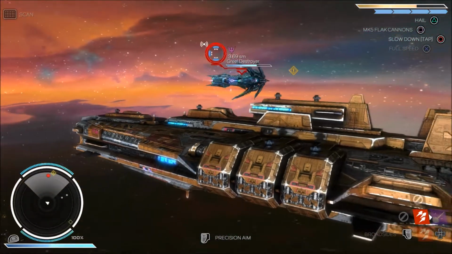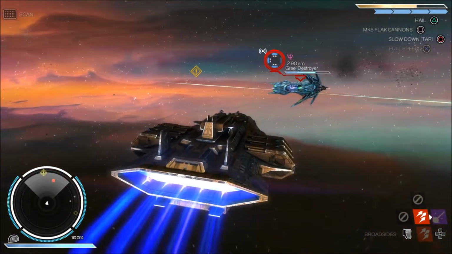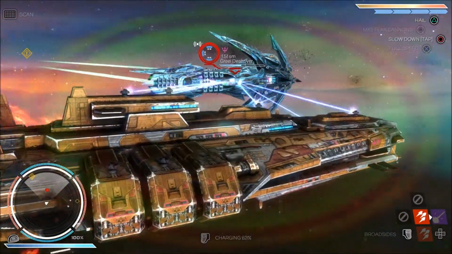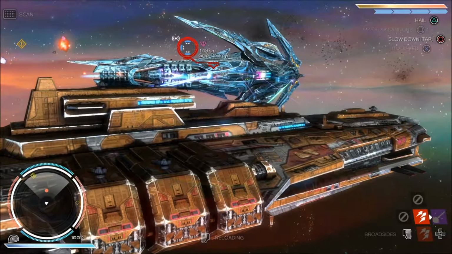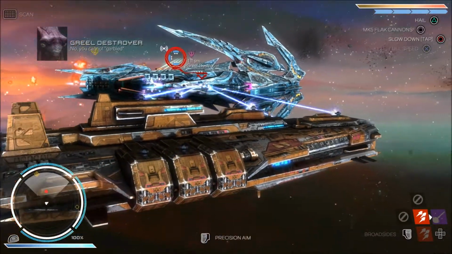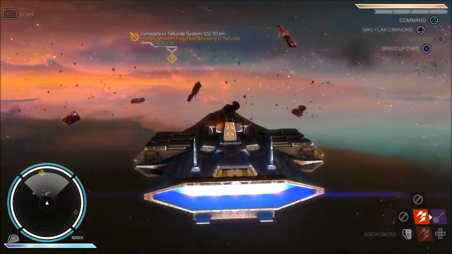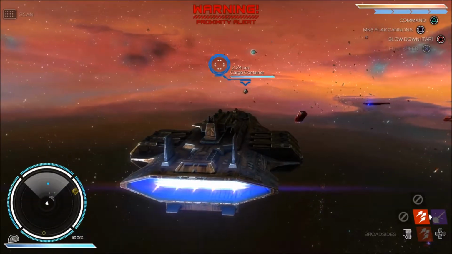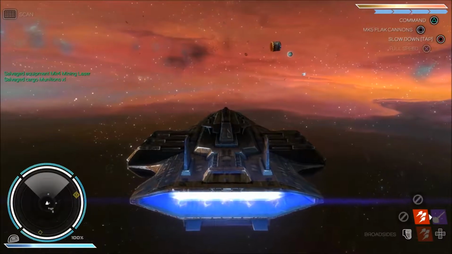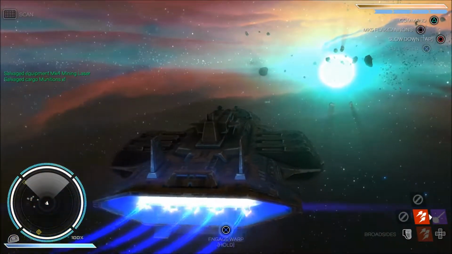I'm gonna get in closer to you. And that's why I get all my weapons into play. And you dropped a cargo container, did you? Engines at maximum. A Mark IV mining laser. That's actually very useful.